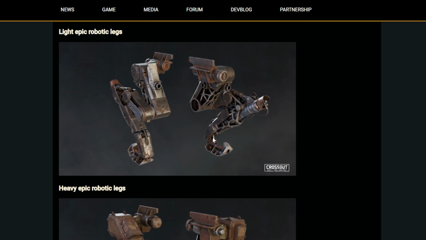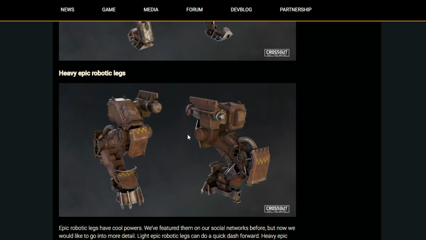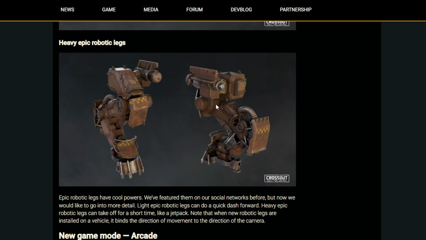Okay, so this one is light, and I see a heavy epic robotic leg. Okay, very nice, very beefy. This one's going to be slower. This one's going to be a lot faster but weaker, and this one's just going to be kind of like the blue rotor we have for the helicopter game mode. They do look kind of cool though. This one really looks like a scavenger part.